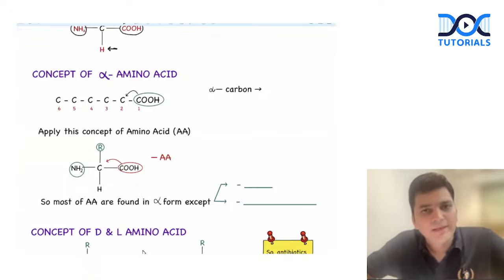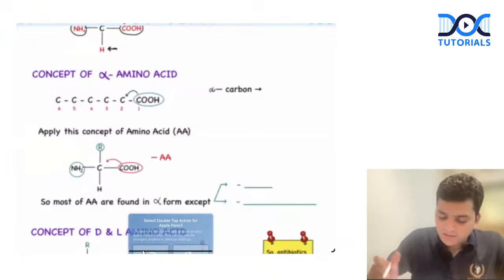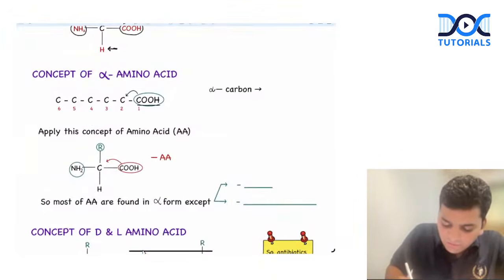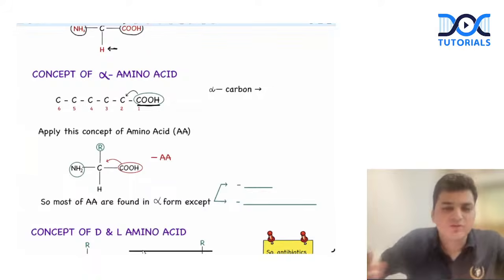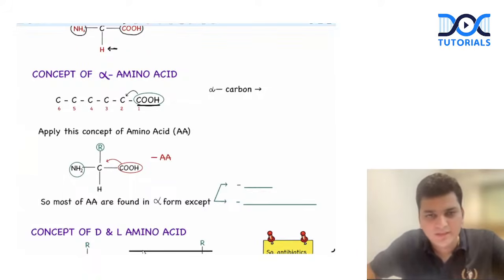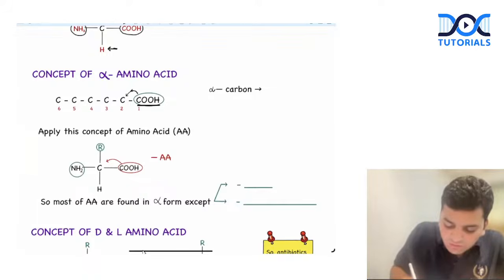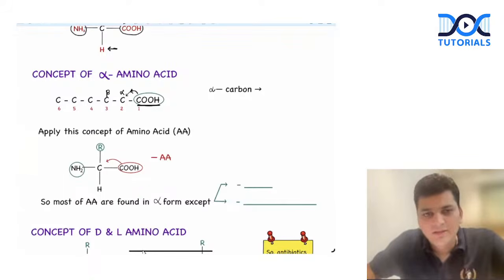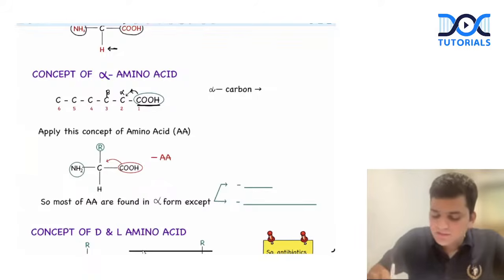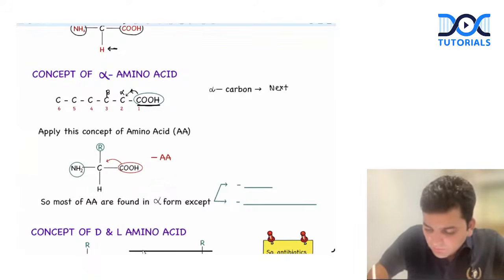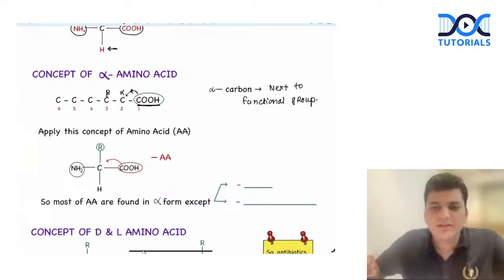Now, when we were in the 11th, 12th class, how we used to do the carbon numbering was like this, that we start doing the carbon numbering from the functional group. Here is the functional group. So we say it's carbon number 1, 2, 3, 4, like this. There is one more method of doing carbon numbering. The carbon which is next to the functional group is also referred to as the alpha carbon, then beta carbon, then gamma, delta, like this. So alpha carbon is the carbon next to the functional group.